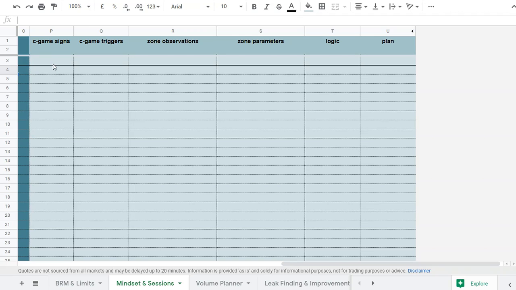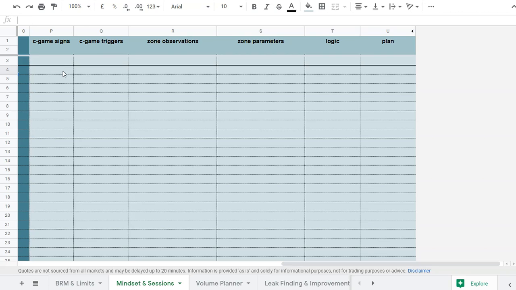This column is for indications that we're not playing our A game. Sometimes players are playing their C game and they don't even realize it. If you asked them, they would tell us that they were playing their A game, when in fact they're playing their C game. So the first step for us is to actually recognize that we're even playing our C game to begin with.